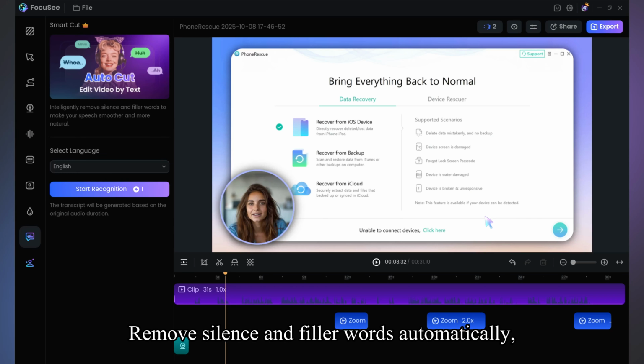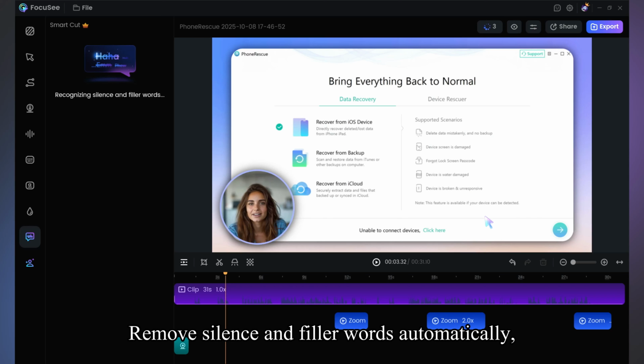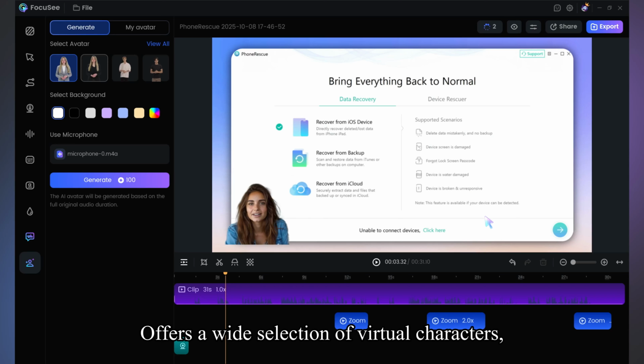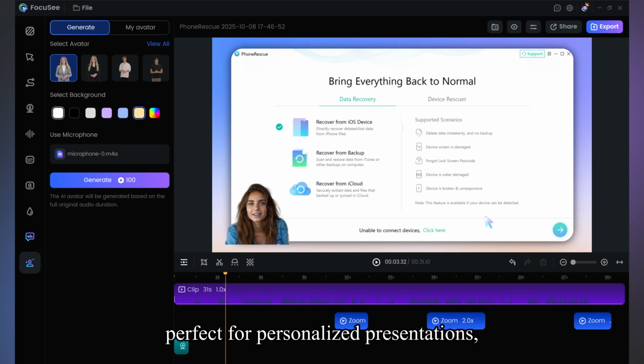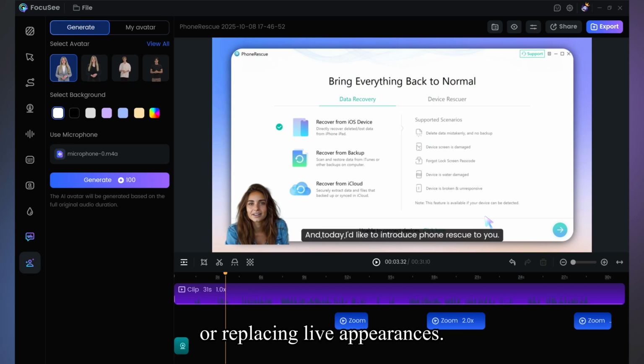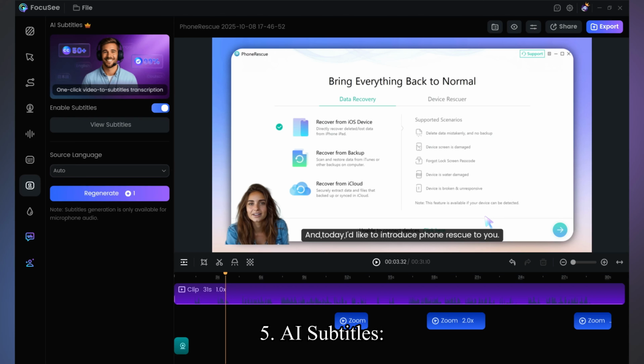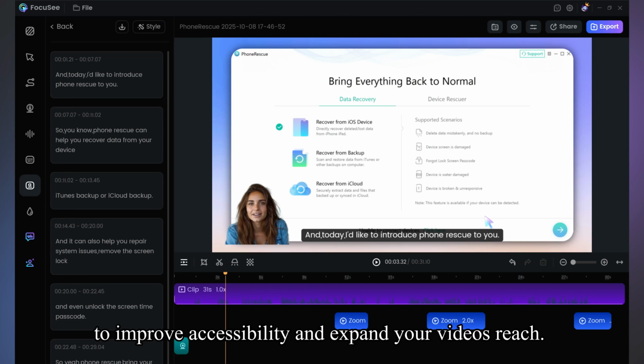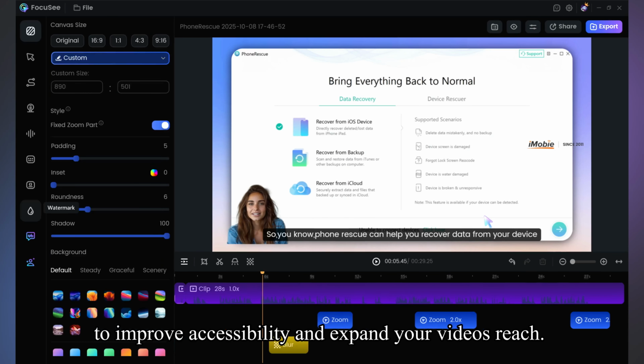Smart Cut removes silence and filler words automatically, making your videos more concise and engaging. 4. AI Avatars offers a wide selection of virtual characters, perfect for personalized presentations or replacing live appearances. 5. AI Subtitles generates accurate, multilingual subtitles to improve accessibility and expand your video's reach.